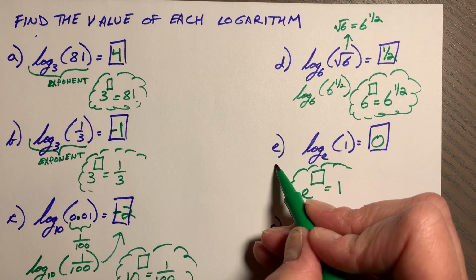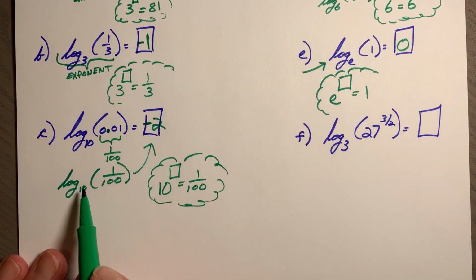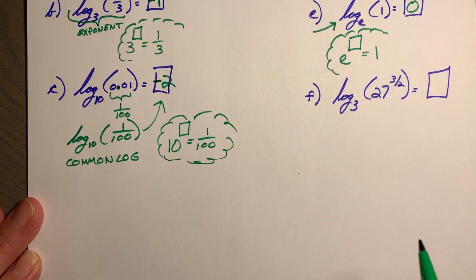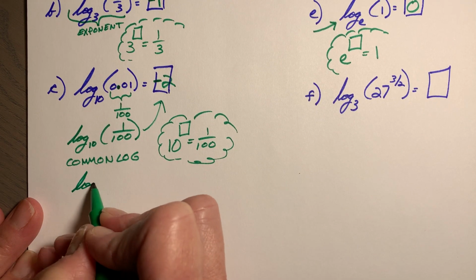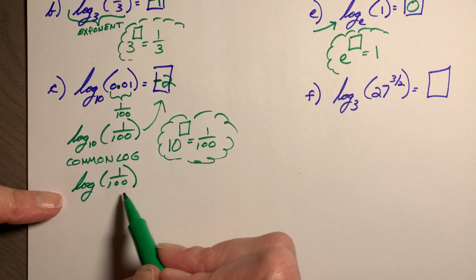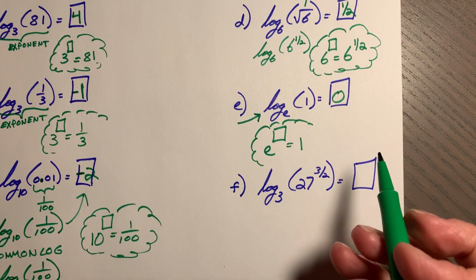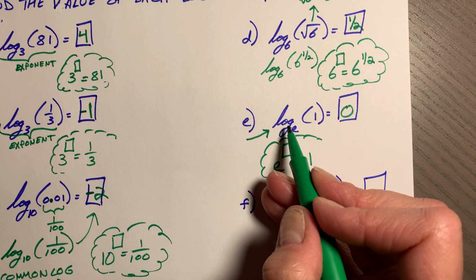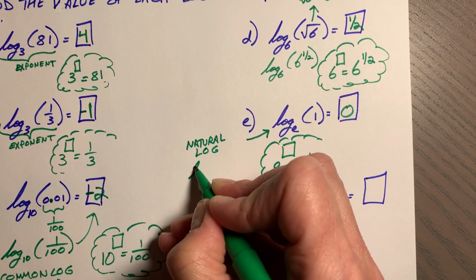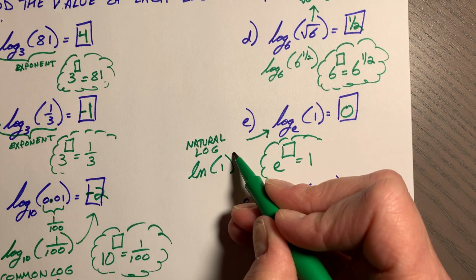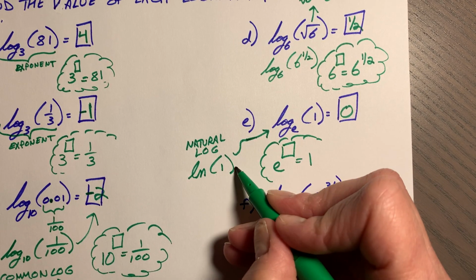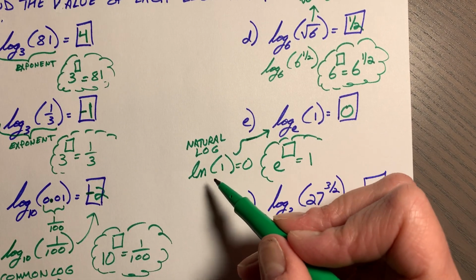Now, while we're here, let's talk about this format. We know that if we have a base 10, we're going to call this a common log. So I could write log of 1/100. Right? The same as I can write log base 10 of 1/100. It is understood that this is the common log. If we have base e, then this expression can also be written as a natural log. You'll find that key on your calculators also. The natural log is written with an ln. So I could, instead of writing log base e of 1, write natural log 1. Either way, same result. Okay? This unwritten base here is that natural base e.